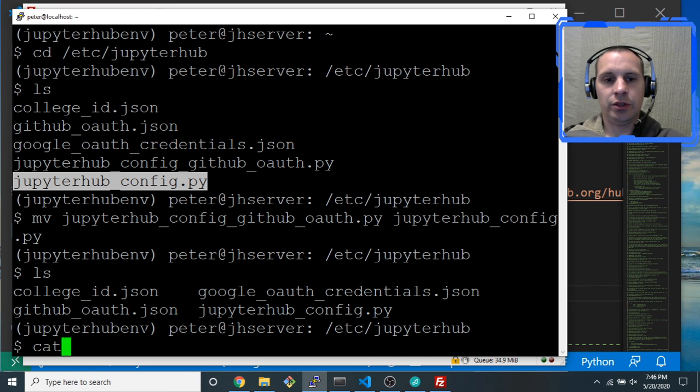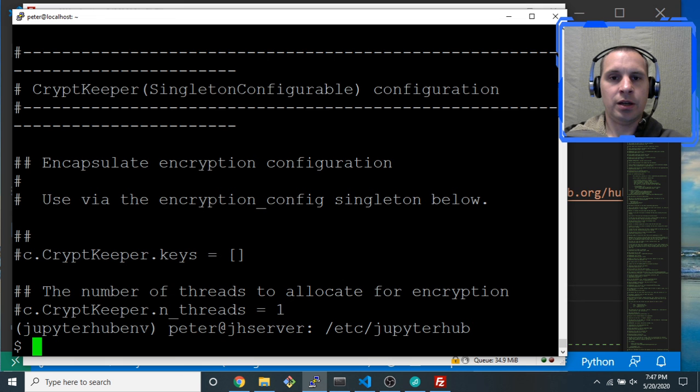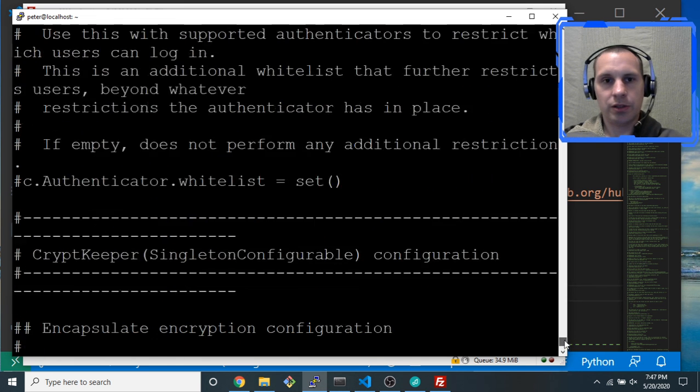And if we do cat JupyterHub config.py, gotta do a lot of scrolling up because this is a pretty big file.